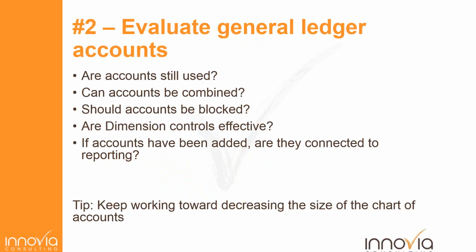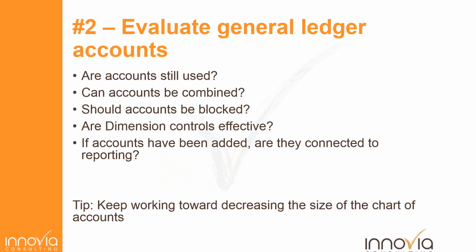Related to dimensions, taking a look at your dimension controls is pretty important too. If you haven't used dimension controls from the chart of accounts before, now would be a great time to put those into place. Really what you want to do is, if you're using dimensions from your chart of accounts, for any account where a dimension is required, you should add a dimension requirement by looking at the dimension value for that account and saying, for this dimension, say team, I'm going to put code mandatory and leave the value blank.